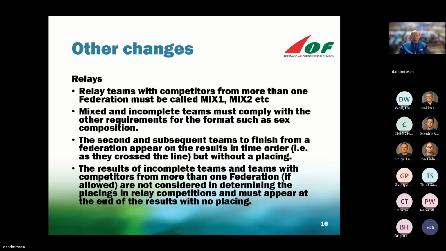And on the other hand, incomplete teams and teams with competitors from more than one federation, if they're allowed, are non-competitive from the word go. And so they must appear at the end of the results with no placing. And this actually is not something that the event organizer needs to be too concerned about. The idea is that they should upload the relay results to Eventor, and Eventor should be able to format the results to satisfy these requirements.